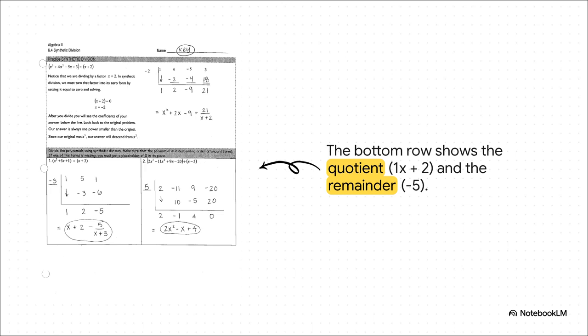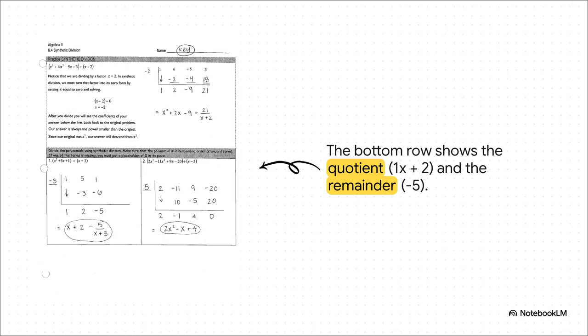We're dividing x squared plus 5x plus 1 by x plus 3. So first we set it up. We just use the coefficients, 1, 5, and 1. Now the number we're dividing by comes from the root of our divisor, basically what makes x plus 3 equal to 0. Well, that's negative 3. Okay, now for the rhythm.